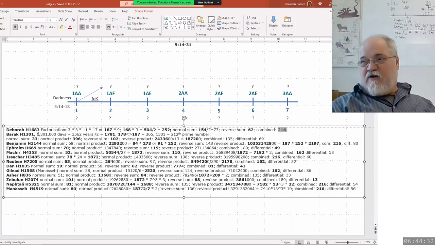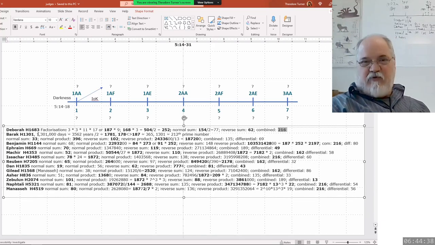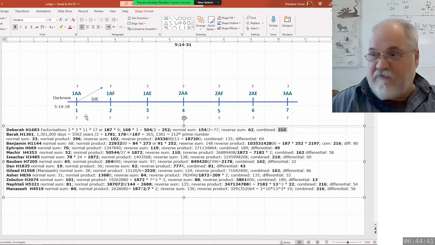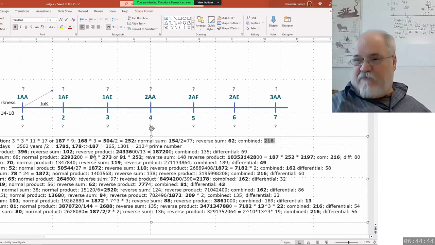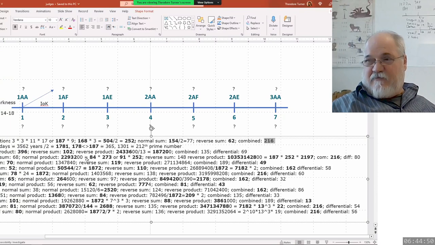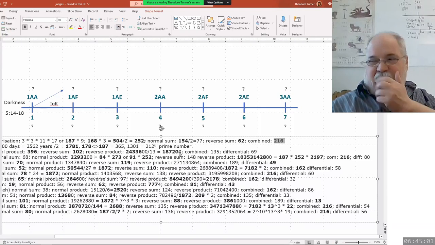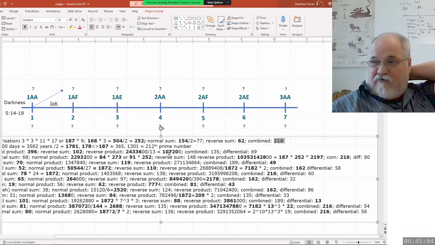But then we have the reverse product. Now, the reverse product is interesting because I took the zeros out, so I just bolded the first part. Maybe I'll make this look a little closer here. This is the one I want right here. Divided by 13 is 187200. We know that the Mayan calendar produces this number because it's the 13th Baktun. So we could break this down. Obviously, you could see we could take 144 and divide this as well because it goes into 1872.